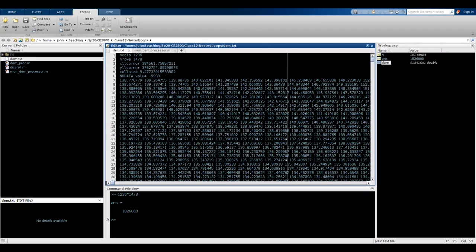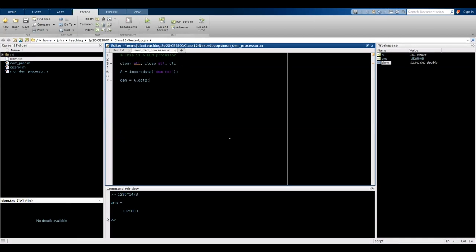So you can take a little more control of import data, and you can tell it some of this information. Normally import data figures out what's header, what's data, skips the header, and goes straight to the data. But it couldn't do that this time. So now we need to tell it ourselves. There's a couple of other things we can add to the import data command. Typically, we just give it the file name, but you can actually work your command like this.